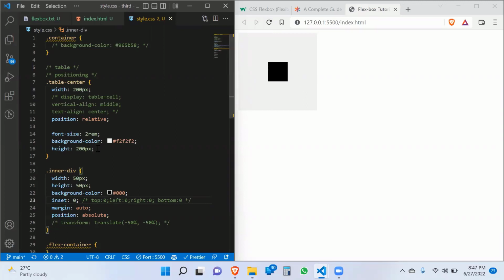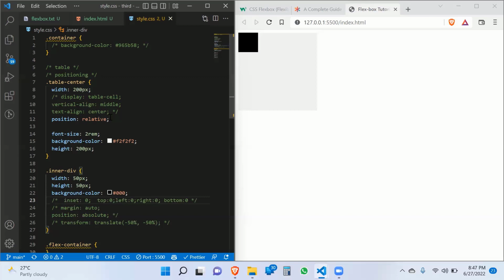These, among others, are ways of centering a div before the advent of Flexbox. But now that we have Flexbox, it is easier and more flexible to center a div. So now let's start with that. I'll also comment out all what we have used here. Let me comment this out, I don't want to use a multi-line. And let me comment this out also. So now we are back to this place.